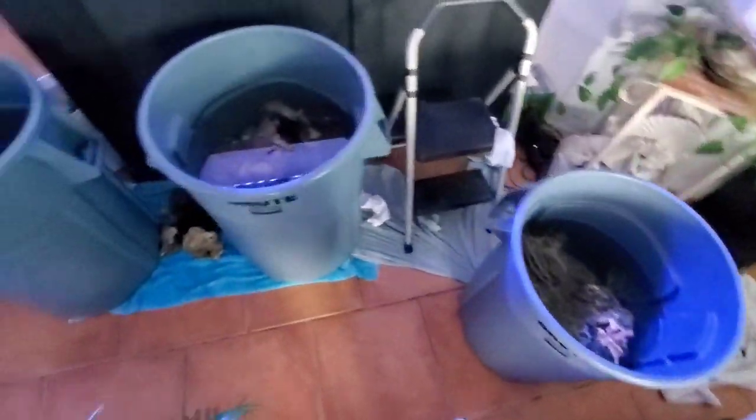Well, we forgot a few things. We should have had extra buckets, but we're gonna make do. A few rocks left and the fish.